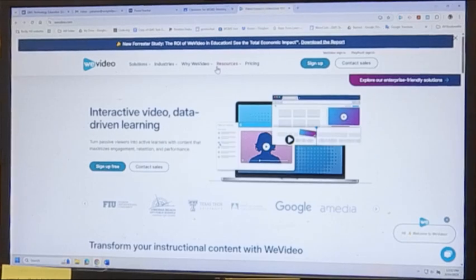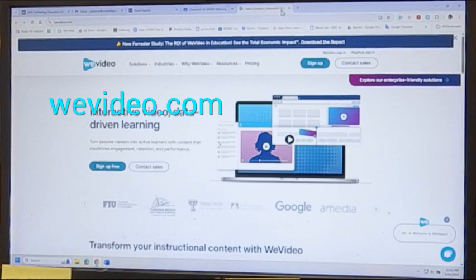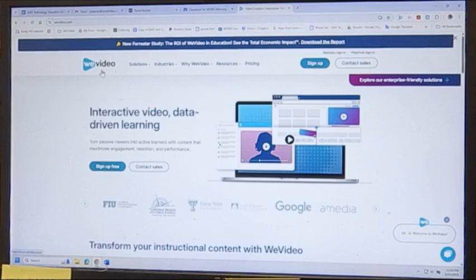All right, so how do we use Wevideo? First of all, open up a new tab, type in the word Wevideo, and when you do, you should get to this page here, and you see the little Wevideo logo. And where it says sign up, don't sign up. Right above it in tiny words, it's kind of annoying, it says Wevideo sign in.